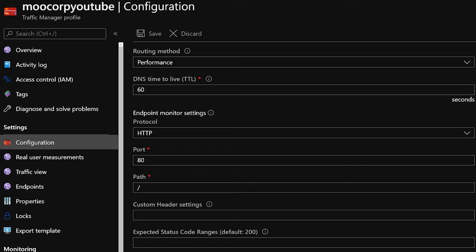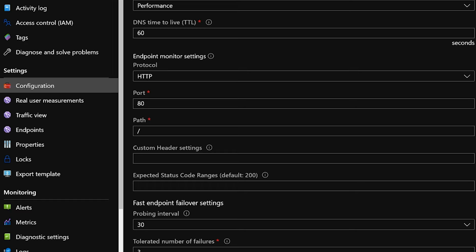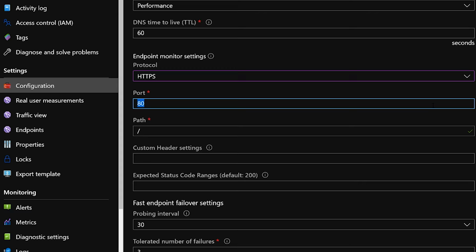In the next section of endpoint monitoring, monitor settings, this is going to be the context of the health probes that are sent to your application so that Traffic Manager understands if the endpoint is healthy. If my application is a web application, I strongly recommend setting the protocol to HTTP or HTTPS. If you have an application that's just a custom TCP service, maybe something like FTP or your own custom homegrown application, you can go ahead and specify the protocol. Here we can specify what port the health probe should be sent to. If I have a particular directory that I want to check exists, I can specify that path value here.